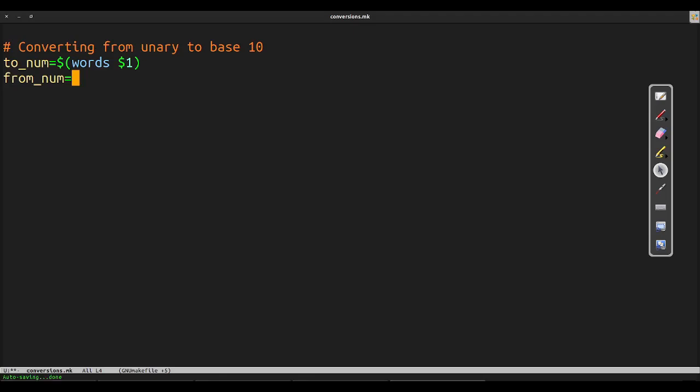To do this, we'll perform a string substitution. Take the input string and replace all of the zeros with the empty string, effectively removing all zeros from the input. Now this resulting string is the conditional argument to an if branching call. Remember that the if function considers its condition false if it consists of only whitespace and true otherwise. If our string is just zeros, then the substitution will wipe out all of the zeros and the condition will be false. If our string consists of any non-zero digit, even if some of the other digits happen to be 0, then our substitution will fail to wipe out the whole string and our condition will be true.